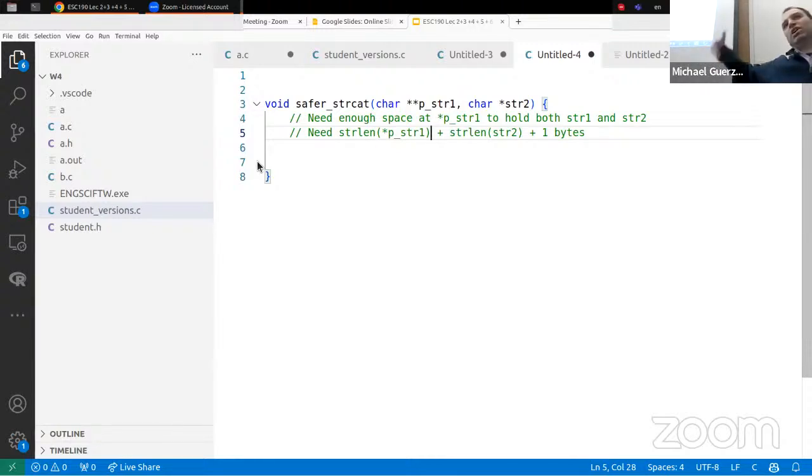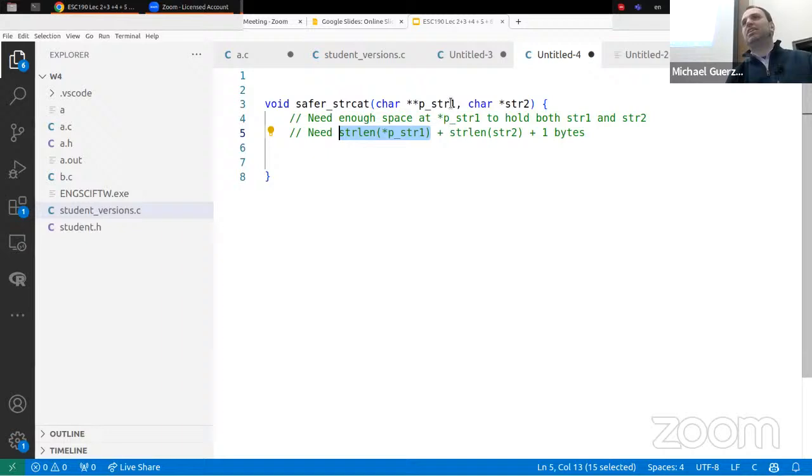And then you can move on to the applications as well. Project 1 is also going to involve this kind of stuff. Right now, I recognize that this, for example, is not super intuitive. So again, why is it star pstr1? Well, we're sending the address of str1 to the function.